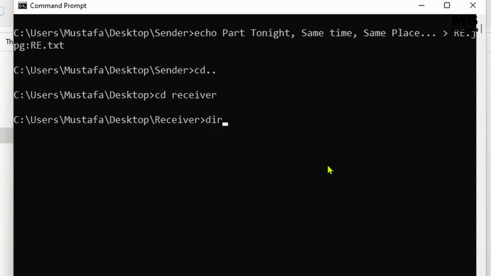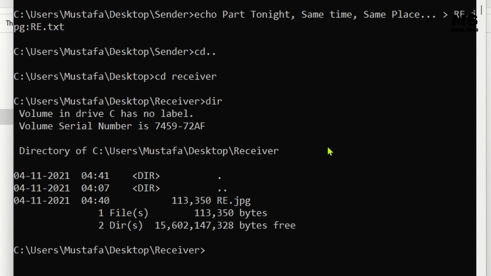Now we will do a dir and it says re.jpg. So now what we need to do is to read the message, encoded message. All we need to do is say notepad space re.jpg, then give colon and give the complete holding file name as well, .txt.